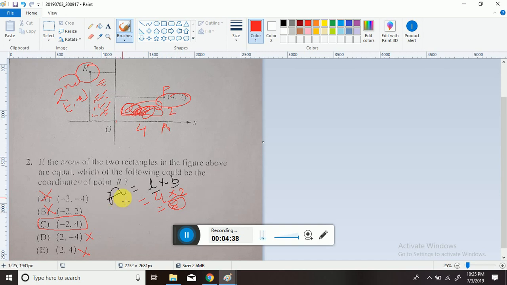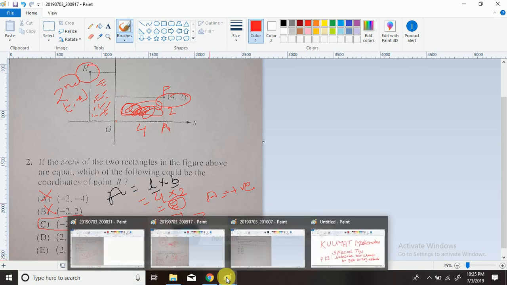Please do not get confused with the minus 2 into 4. We are not looking for the positive and negative sign. We are looking for the area, and area is always a positive quantity. Area cannot be negative. The minus represents that it lies in the second quadrant, so we only consider the magnitude, that is 2 into 4 is 8. So our correct option is option C. Is it clear? Now let us go to the next problem.